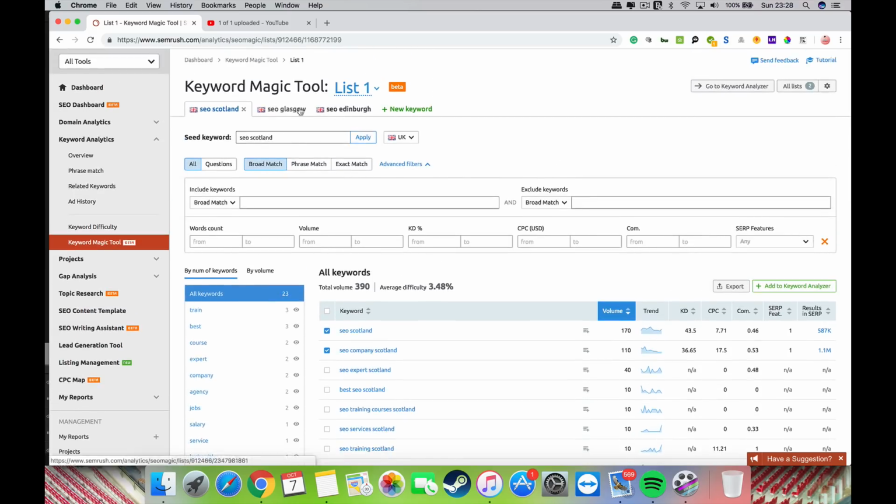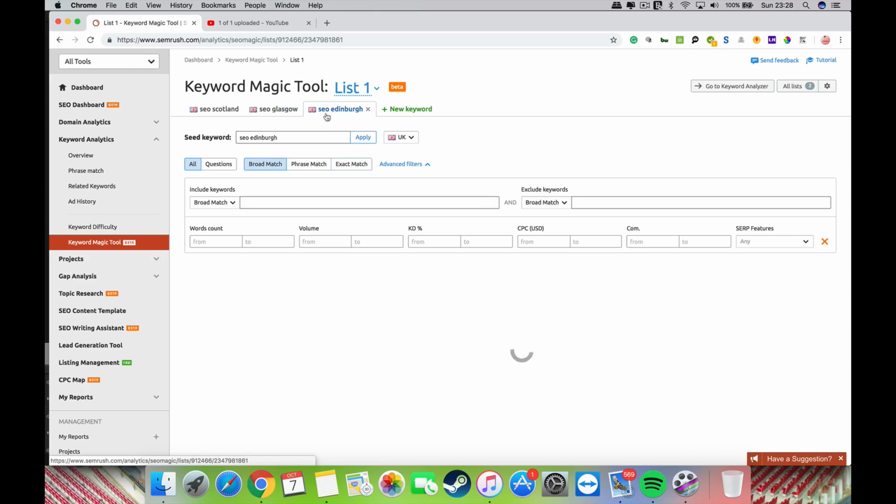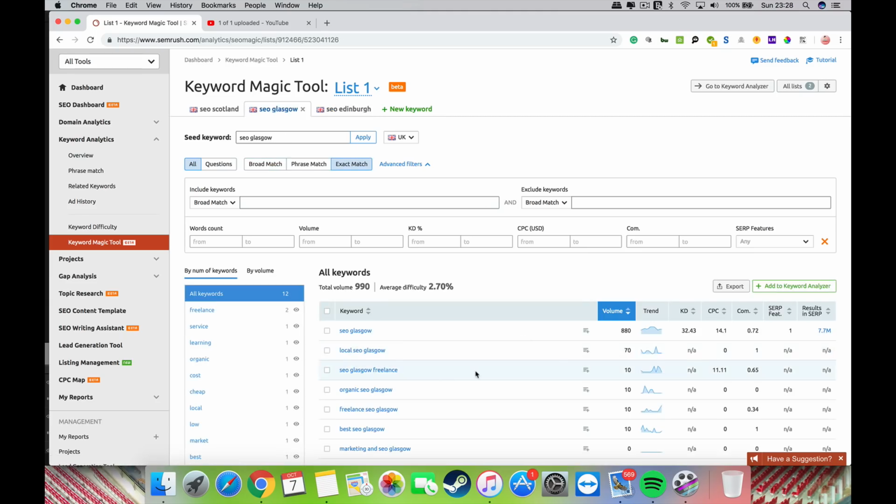Now you can look at more than one keyword as well, so you can add other keywords all the way along here. I've got SEO Scotland, SEO Glasgow, and SEO Edinburgh, and you can flick between those to see what the volume is, the trend over the last 12 months, the keyword difficulty, the average cost per click, competition, SERP features, and the results in the SERP.